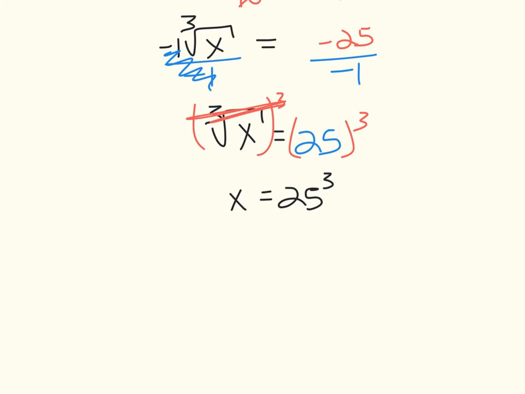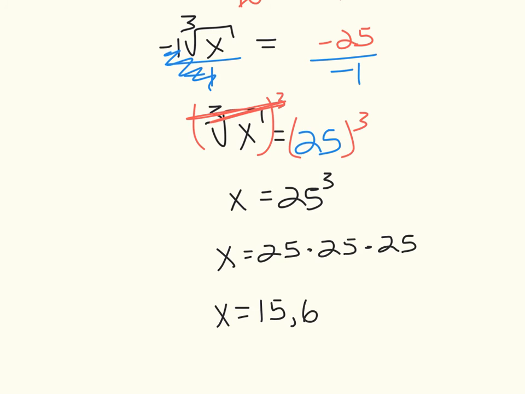Now you guys can do 25 to the power of 3 in your fancy calculators. I've only got a simple calculator with me, so I need to break up that 25 to the power of 3 to be 25 times 25 times 25, because that's going to help me type it in my simple calculator. And let's see, 25 times 25 times 25 is amazingly huge. It is x equals, ready? 15,625. And that is my answer.